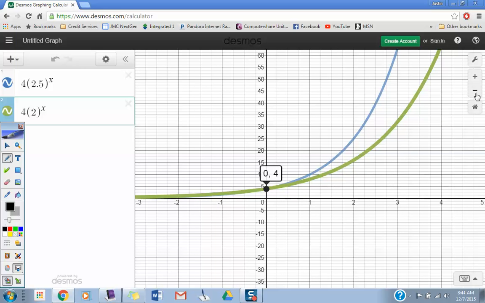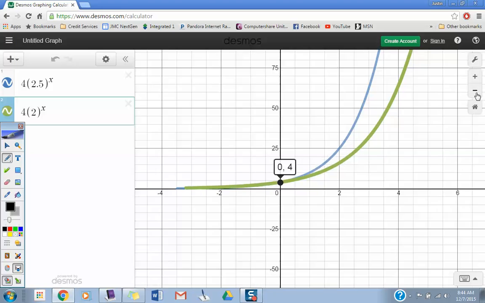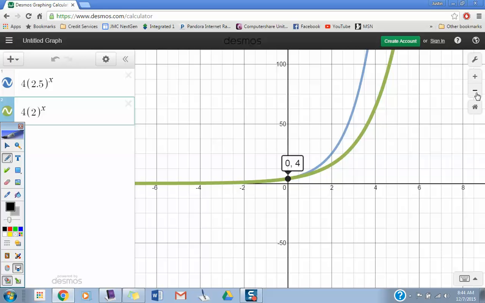Okay? You still get the same effect. See that there, Taryn? I've zoomed out a couple times now. I've still got the same effect right there. I can still see, well, they start at the same spot. The blue one grows up faster than the green one. So even if you don't get those constraints in there that they give you, not the end of the world, all right? Make sense? Okay.